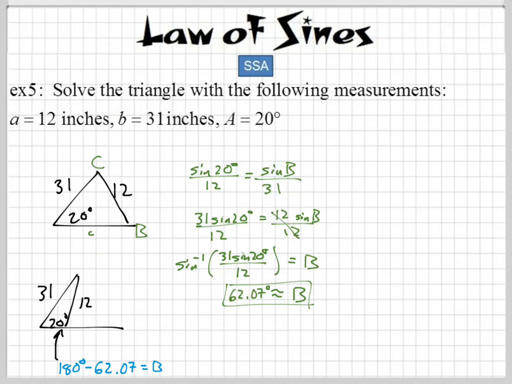So what is the other B angle approximately equal to? It should be 100 and something. What is it? Okay. Now you have a whole other triangle where you have to find a whole other C angle and a whole other C side. C angle, C side, and this is B.